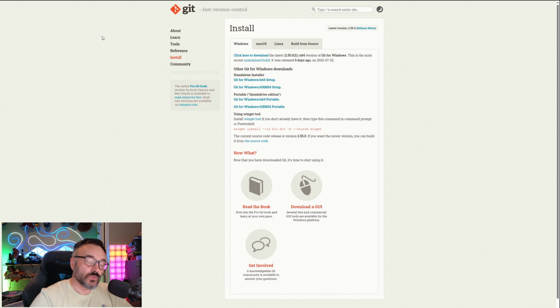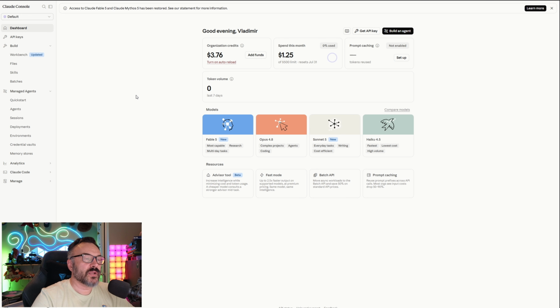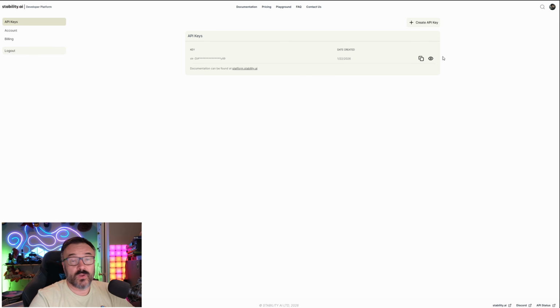We're also going to use APIs, a special type of key we need to put in, which allows us to connect to other online services. Stability.ai will allow us to create images and more from the cloud. You can use Gemini, you can use OpenAI, whatever you prefer. You can even run everything with Ollama. But for the example, we'll take one of the big dogs, Stability AI, which I like. We'll come back a little bit later here to get our API keys.